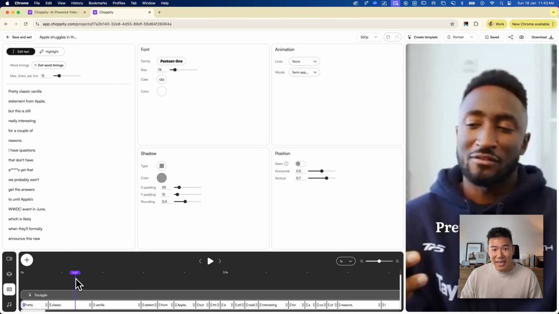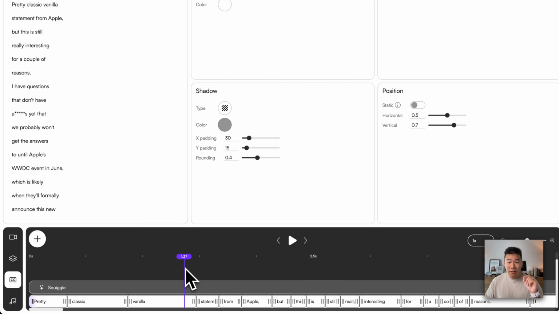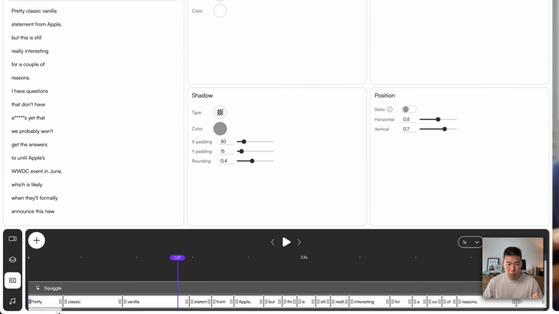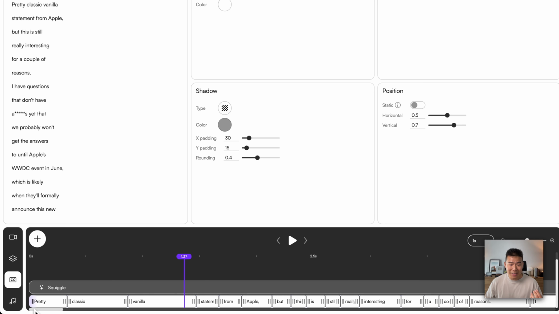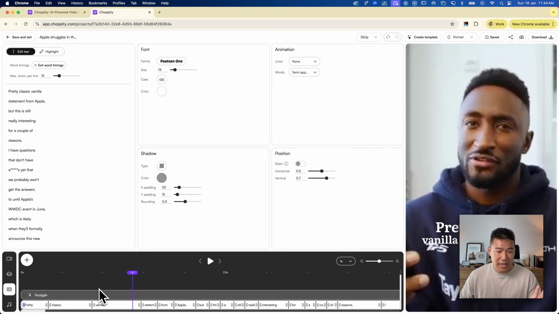Now, once again, I want to stress, if you are going to change any of this stuff, it will probably mismatch the words with the video. So in terms of syncing up the captions and the audio, this must be perfect. If it's not, it's going to throw off your video. So I do want to stress, try not to come into this section to adjust anything unless there is a major issue that needs to be corrected. But once again, the feature is here for you to use to perfect any of the timings when it's required.